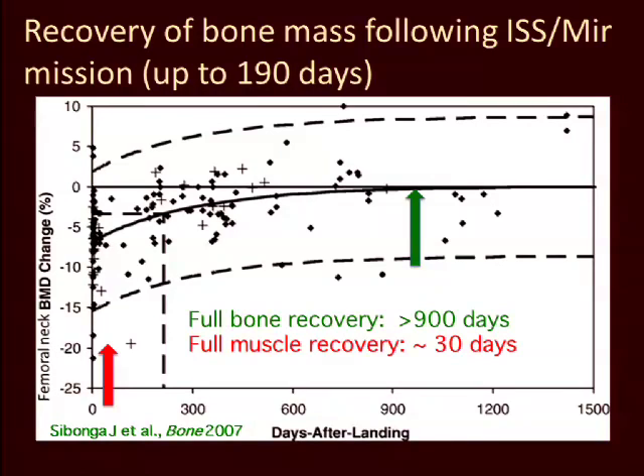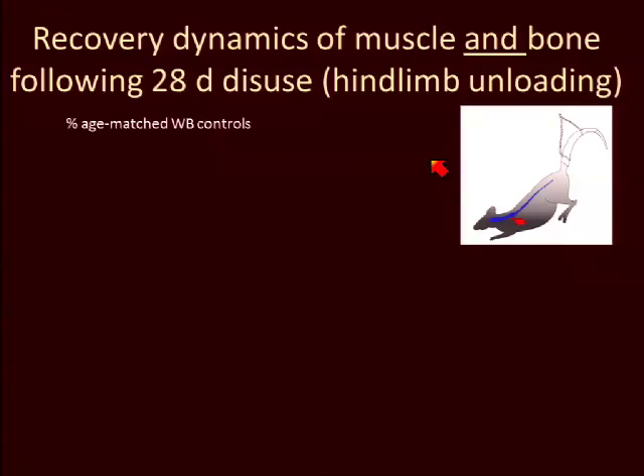This clearly poses a challenge, especially during the period of rehab after full recovery of muscle strength and power, when you still have diminished bone strength as reflected by BMD values — there might be some risk of overload on bone with recovered muscle. When we use ground-based animal models to study this issue, nearly all investigators use this well-validated model of rat tail suspension that elevates the hind limbs off the floor. It's important to note those hind limbs are free to move — the muscles are free to contract — but of course they are fully non-weight-bearing. This model was first developed by Emily Morey-Holton at NASA Ames Research Center some 30 years ago and has been used by hundreds, if not thousands, of investigators.